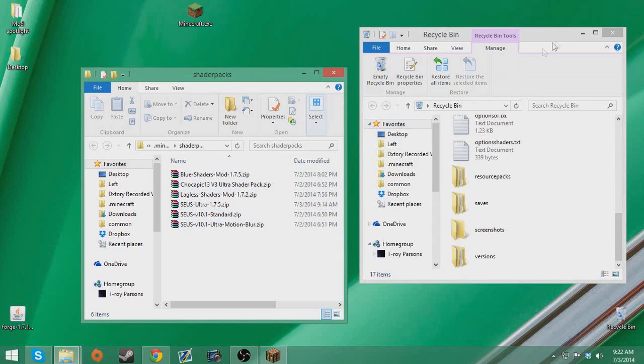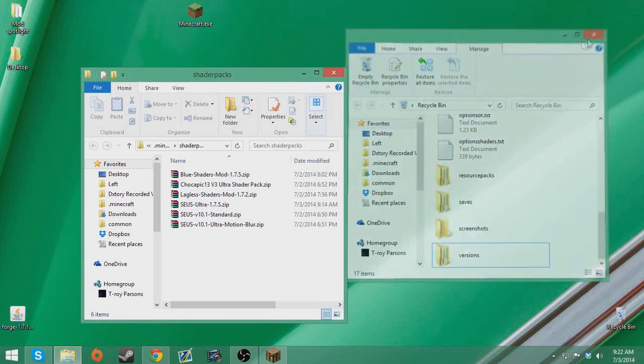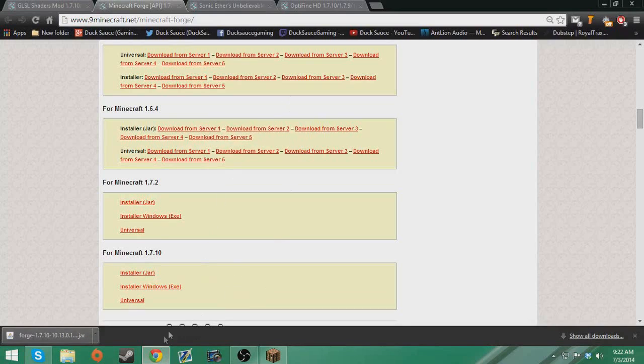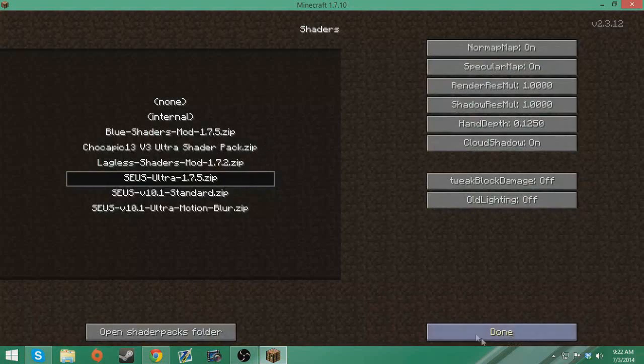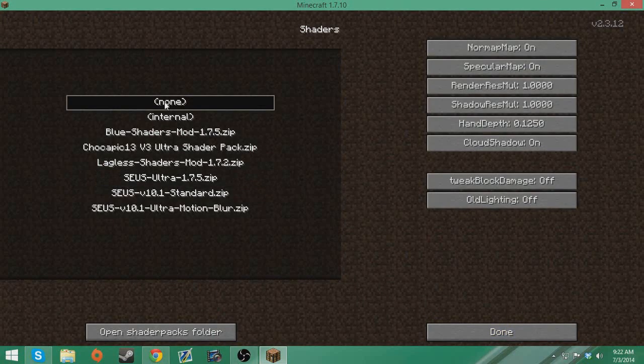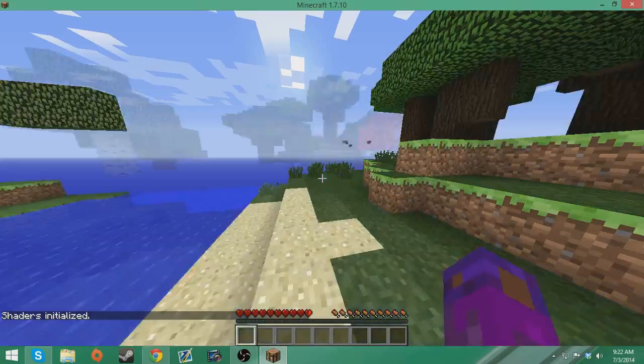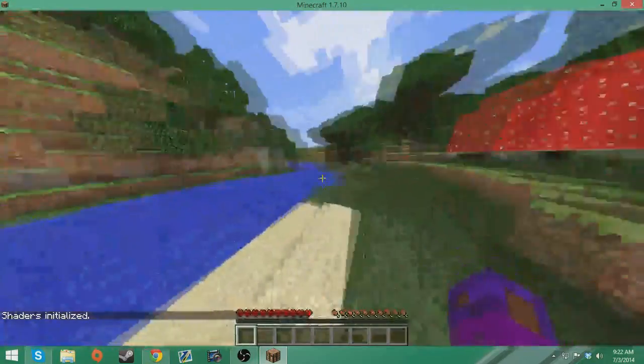So there's all my other shaders, and I'll go through them so you can see the names of them, and I'll try and find links to all of them. Sorry, I opened up the wrong thing. So I'm just gonna go into none for a second so I can get into Minecraft easier. So boom, we're going back in. Now it's regular Minecraft again.